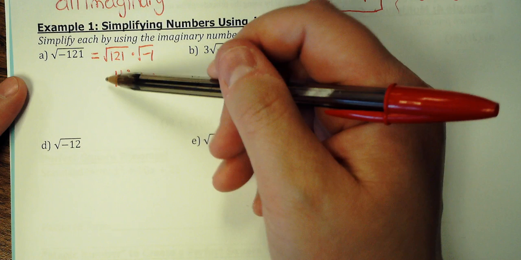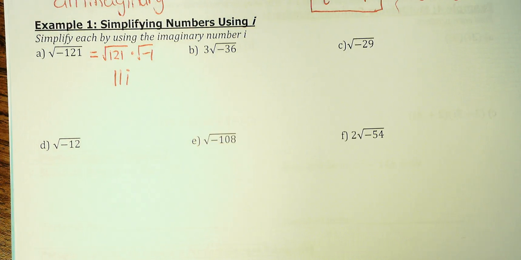Now notice I didn't put a plus and minus, and I won't on any of these problems because the radical already exists in the problem. I didn't introduce the radical. So we'll do plus and minus, but only when we introduce the radical for something where we're solving an equation.